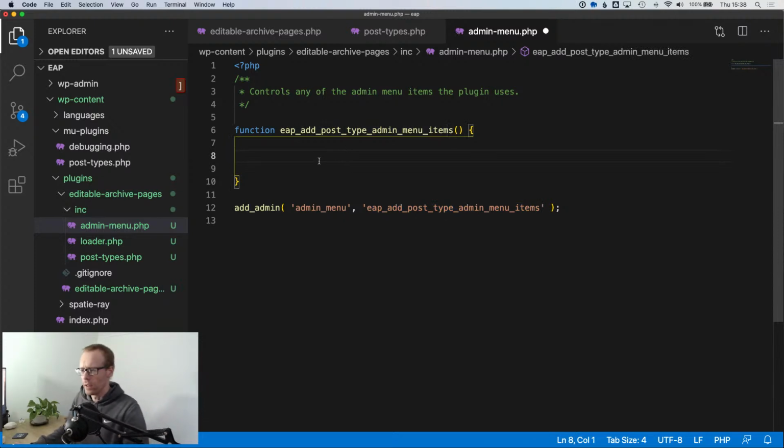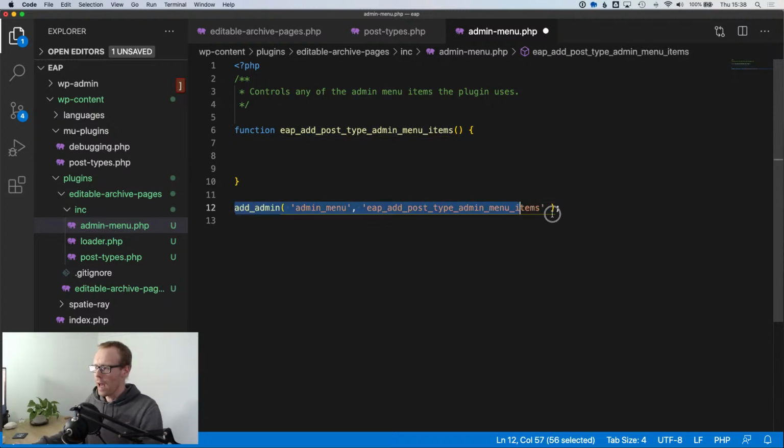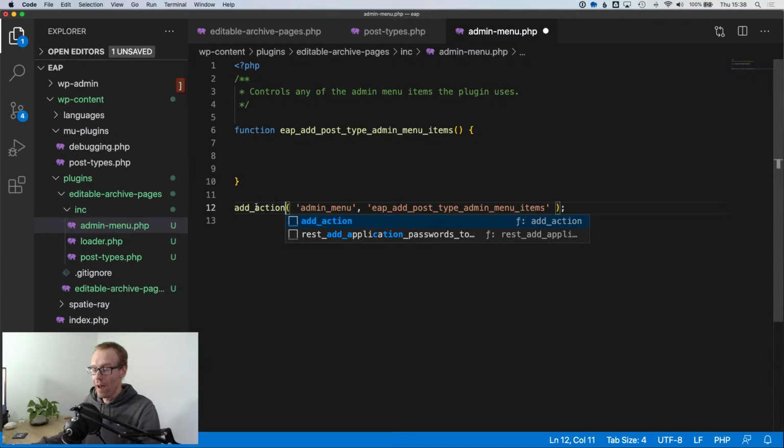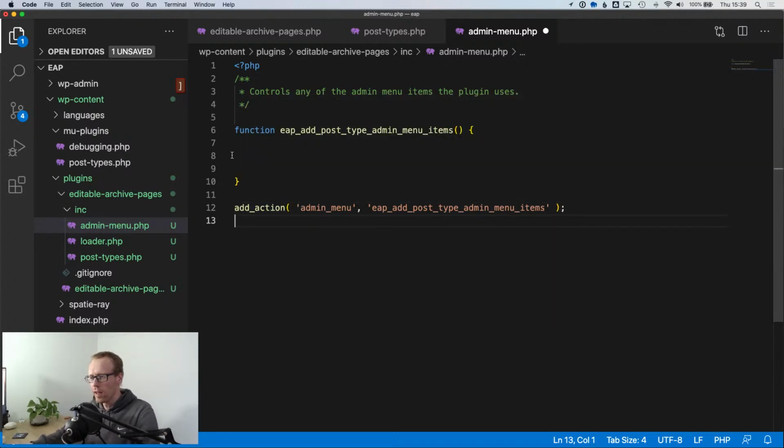Interesting question for you, actually: do you put the add_action, or the apply_filters or add_filter, above or below your functions? I don't know. I've seen it done both ways. I like to declare the function and then say, right, hook it into WordPress, whereas I know some people hook it into WordPress and then declare the function. I guess either way works fine.